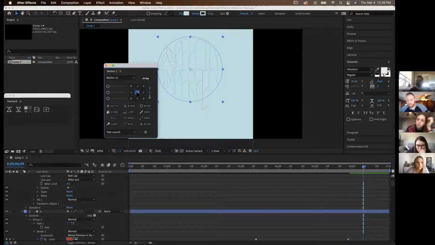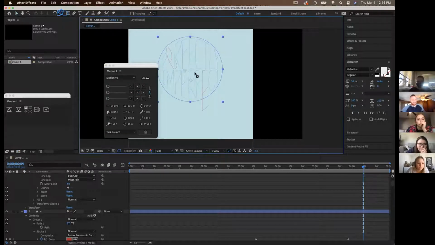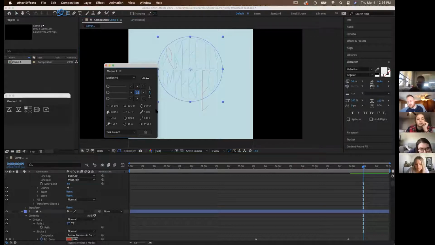Otherwise you have to come up here to this anchor point moving deal and move it around and try to find the center. It's really annoying to have to do that.